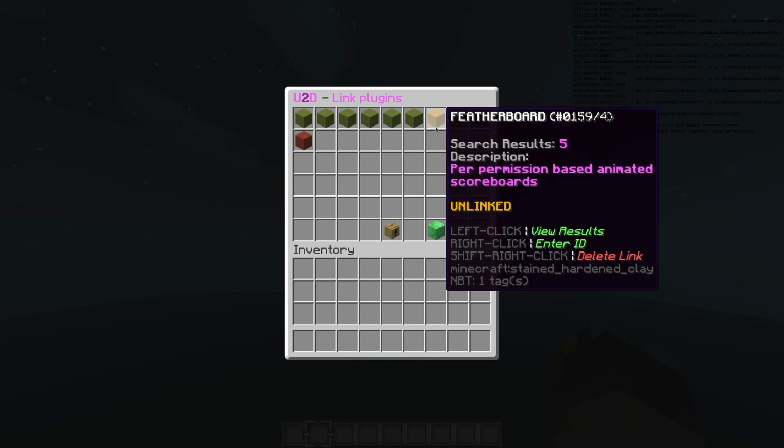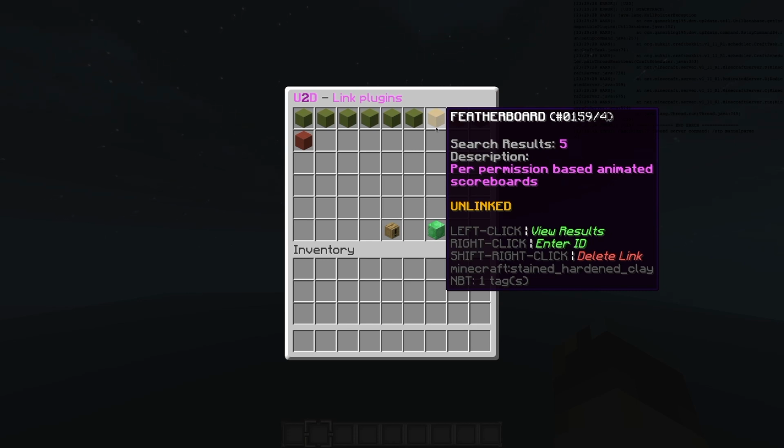So Featherboard is a bit of a peculiar case, because you'll see in a sec once I click on this that how the algorithm works is it finds obviously a bunch of potential candidates and then picks the best out of those. But it doesn't go into that much detail because if it did, Spigot would get mad because the plugin would be pinging them too much. So once you click this, it will go and get the extra detail on the plugin, and then if it finds out that this plugin actually won't work, then it just removes it from the search results.